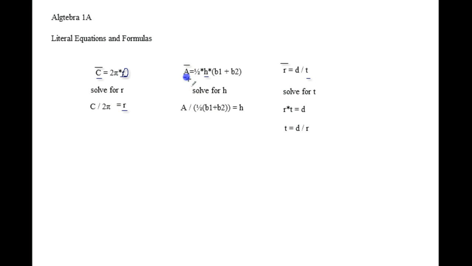This one finds area using height and base 1, base 2, but let's say you're given base 1 and base 2 and area, but you're not given height. That's the issue. So now we have a formula that we can actually use to find that. What about this one? We know rate is usually solved for by taking the distance traveled divided by the time traveled. But now what if you know the rate and the distance, but you don't know the time traveled? And so now you know a formula that you can find the time traveled by taking the distance and dividing it by the rate.